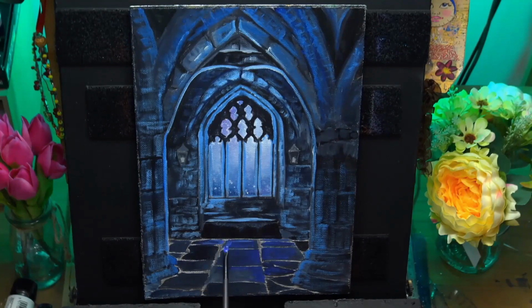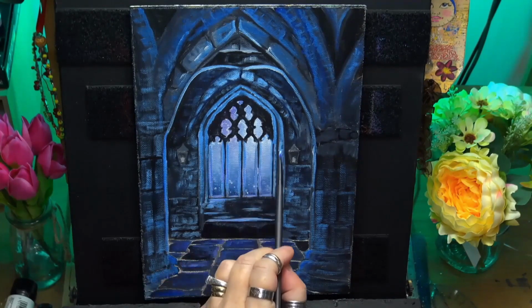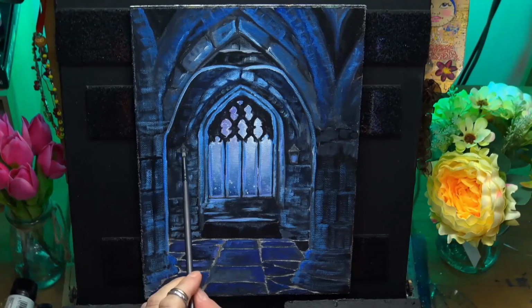So I've gone for a more purple tone there to put on the actual stones itself, just as that layer, but you can still see the dark underneath, which I wanted to leave in because I'll just build it up gradually.